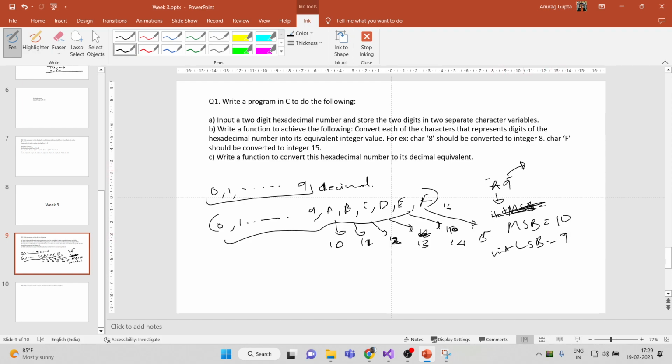Right now it is the ASCII code which is being stored. This is a character, so we don't want that. We want to convert it to this. I hope you understand the problem. I'll give you 10 minutes. At 5:30, 5:40 we will meet, and I will discuss the solution. It is slightly challenging.